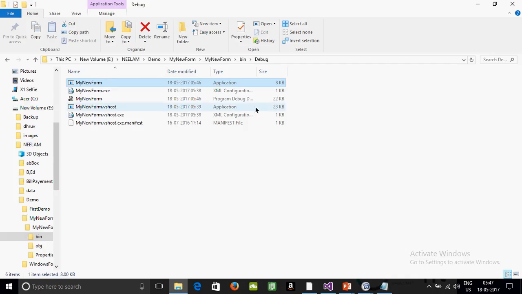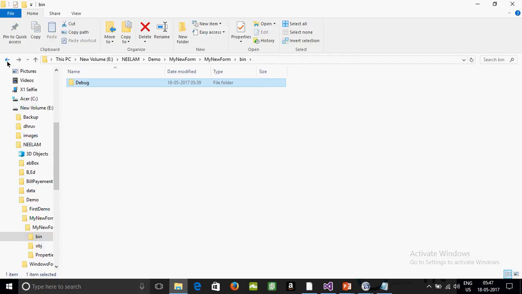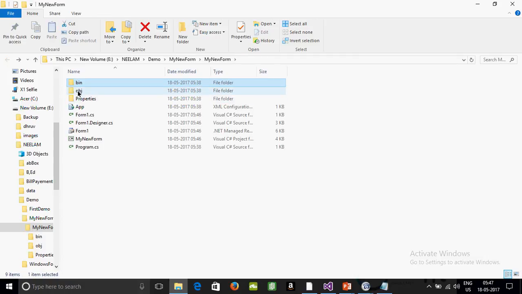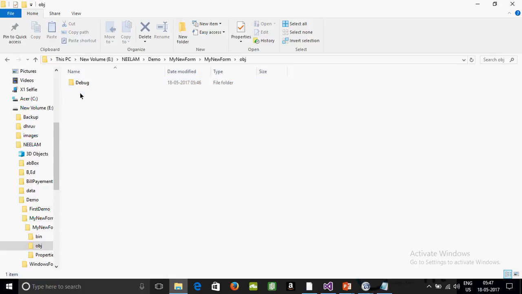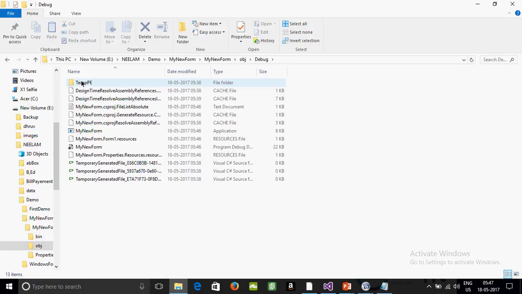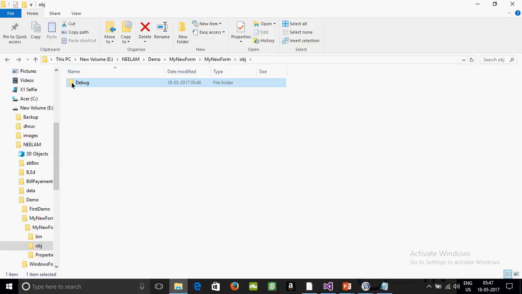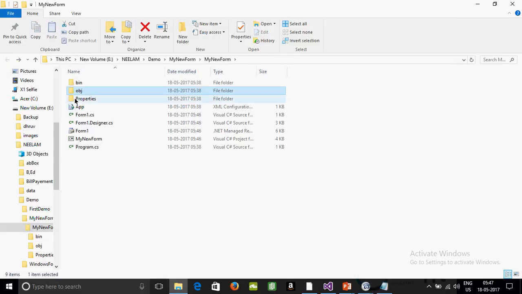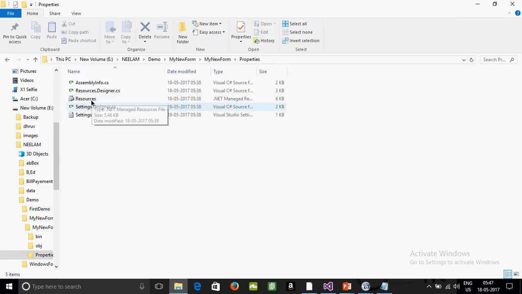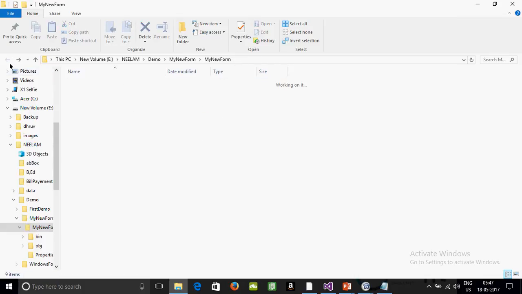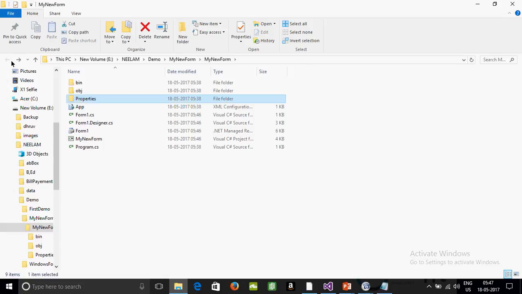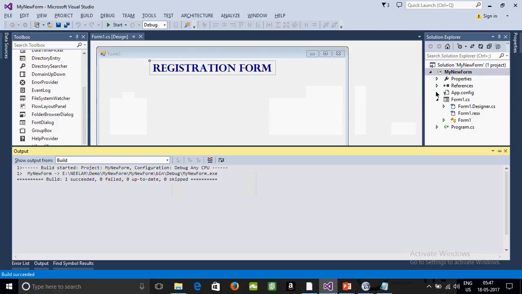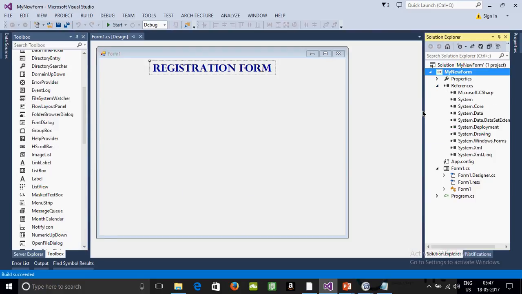Now here I show you the DLLs, where the DLLs are. When you expand your project, in that there is a references.